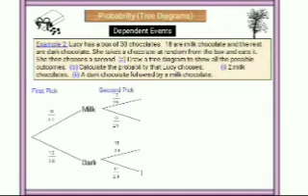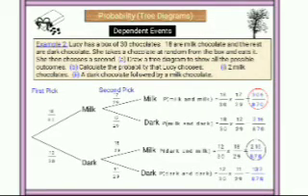In order to draw the tree diagram, we are going to have the first pick and the second pick. Now the total chocolate is 30, out of which 18 are milk. So 18 out of 30, that is 18 over 30, is for milk. Then the arm for dark: if you take away 18 from 30, the remainder is 12. The rest are dark. That means 12 over 30 is for dark.